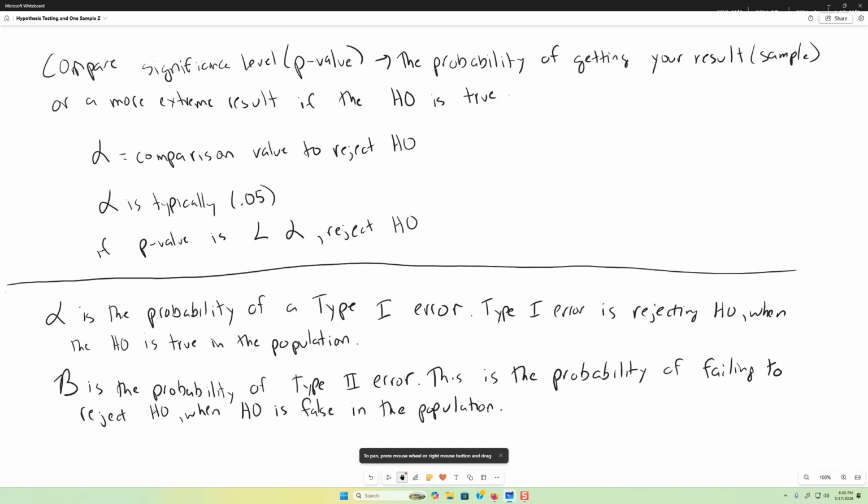We're so afraid of making this type 1 error and coming up with a fake result, a false result, that we end up not finding true results or results that should be found. So if we lower type 1 error, we increase type 2 error, and that's why we kind of balance it off with 0.05. 0.05 is kind of a happy medium.